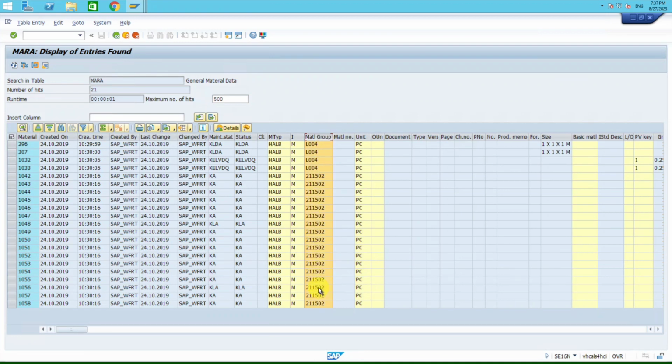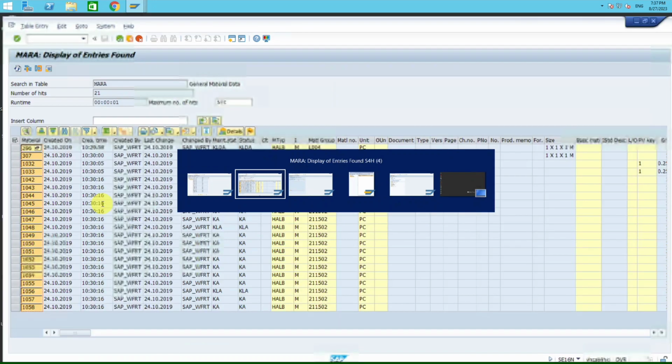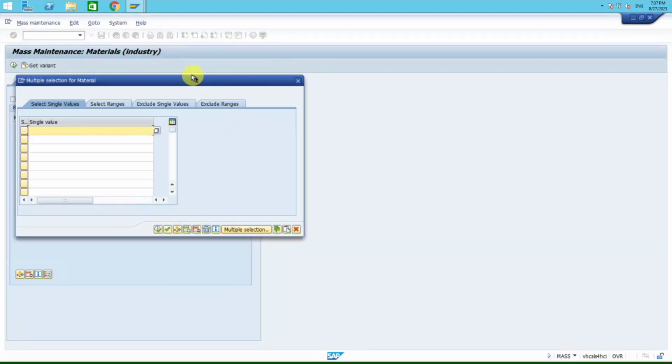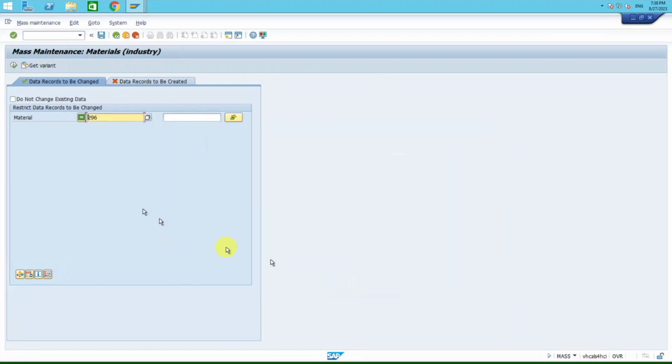Let's say I want to update or edit this material group in bulk. How can I do that? So select the materials, copy them, again go into your mass maintenance T-code. Then provide this list of documents here. How to provide? Just open this, click on this tab, then this window will appear and you can just paste here all the materials. Using this, it will select whatever records are there. If you paste with Control V, it will only paste certain records. Always prefer this upload from clipboard if you're copying from Excel or something else which has more records. Then click again on execute.